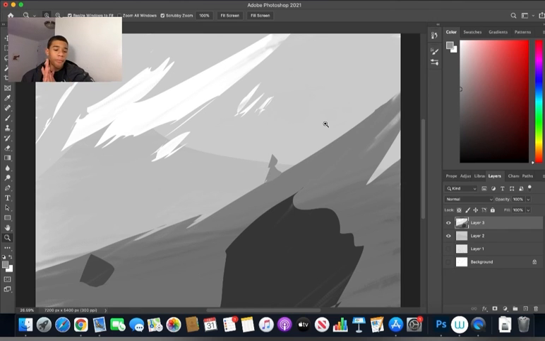So you can see here that you get that base landscape. From here you can do a lot of things. But yeah, I hope this helped showing you the fundamentals of how to paint a landscape digitally. It's a lot harder traditionally. That's why I use digital stuff, and it's so much more expensive.